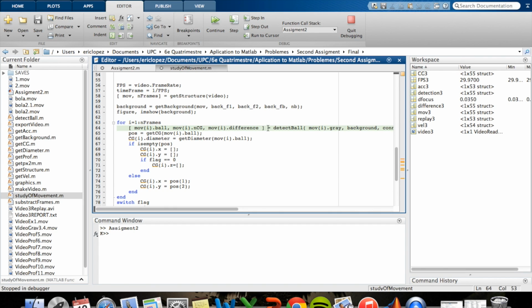but we want to be sure that what we take is the ball. So we have to follow some criteria, like we have to take the most changing area, and it has to be bigger than a parameter, a minimum number of pixels. Okay, this function returns a logical matrix which is the area, the region of the ball.